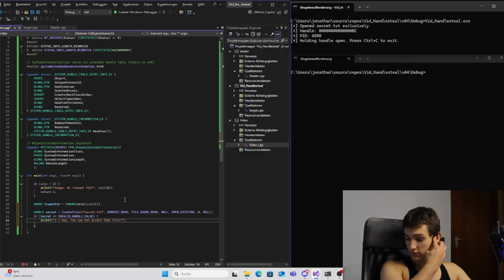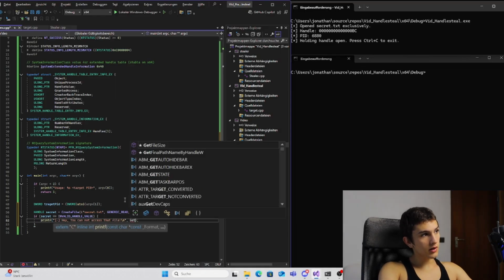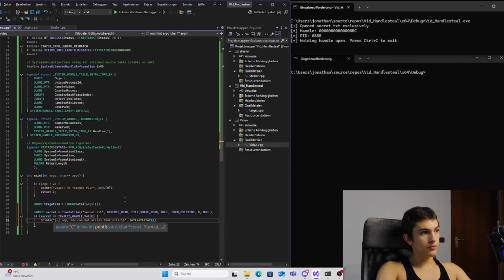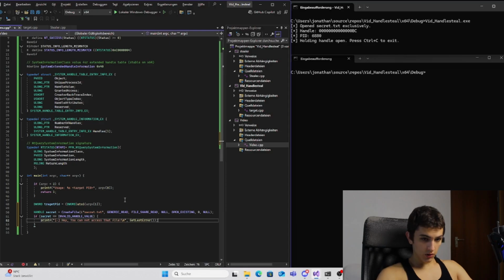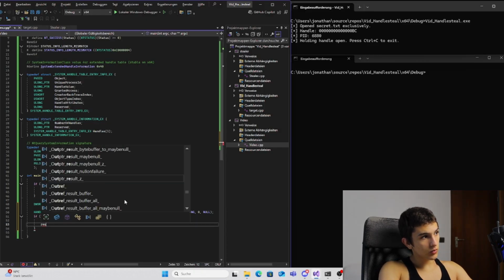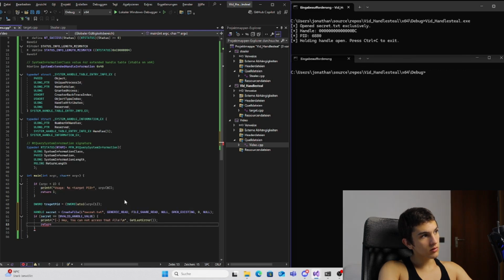And then I'm going to also do a GetLastError, which is going to include a new line and then GetLastError like this. Okay, and then we're going to return 1.